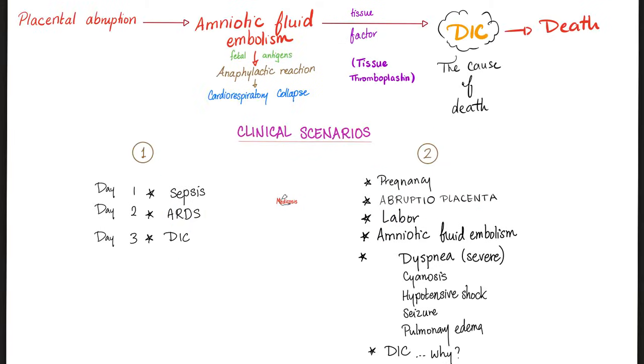There are two clinical scenarios for DIC you must know. The second scenario: pregnancy, especially with advanced maternal age, C-section, instrumental delivery, gravida of 5 or more, placental abruption or placenta previa, especially in the peripartum period. What's going to happen? Amniotic fluid embolism. Signs and symptoms: it can lead to seizure, pulmonary edema, coma, sudden cardiac death, and then DIC.